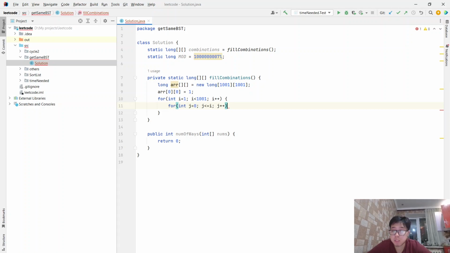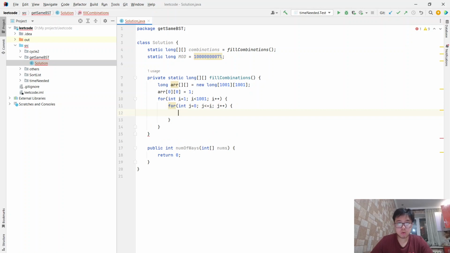Because i represents our free locations, our places, and j represents our items. It is not logical if our items are more than our locations. For example, if we have even 1 item but 0 places, in how many ways can we place one item in 0 places? Of course, it will be 0. Therefore, we don't have to fill these places. It's 0 by default.